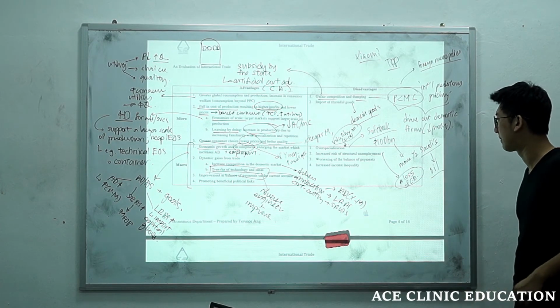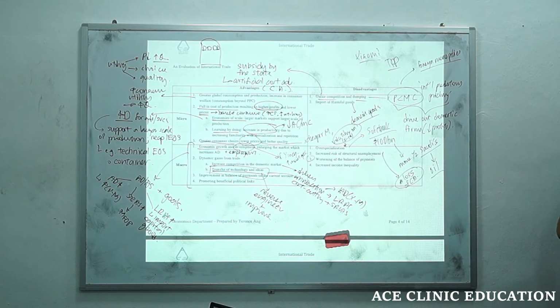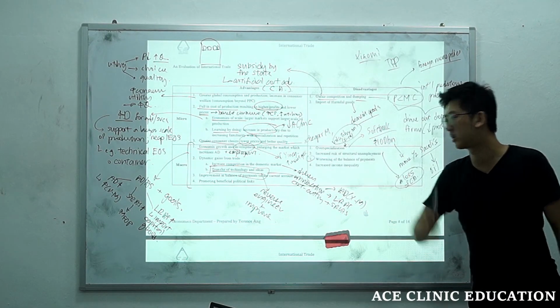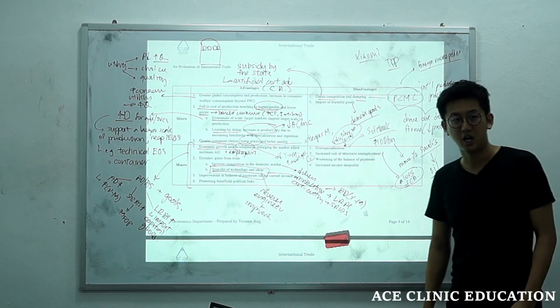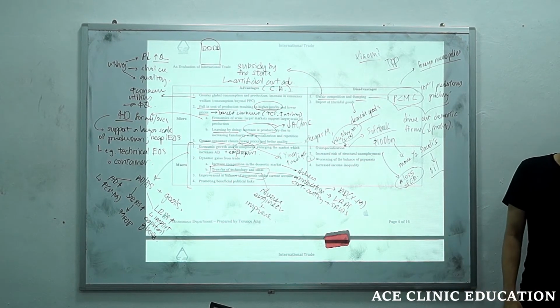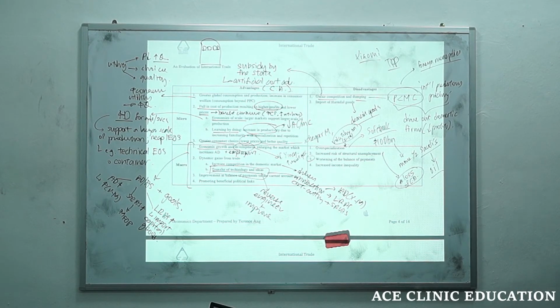Okay, it's not trivial. Number 3, worsening of BOP. Now here's an interesting point, right? Because 3 over here is a direct contradiction of 3 over there. So what am I telling you? I'm telling you that the impact on BOP depends. Depends on what? Depends on whether you have a CA or not. And how big is your CA? And how many industries do you really have a CA in? Right? And can you maintain your CA?